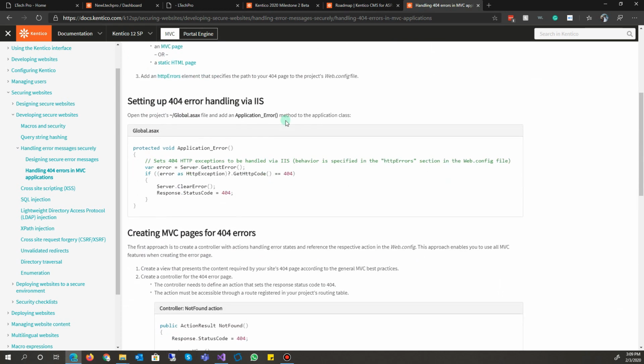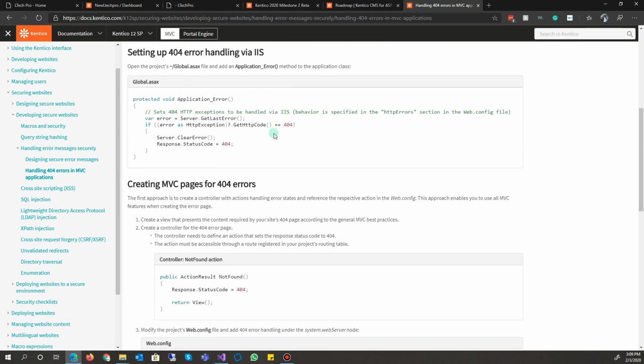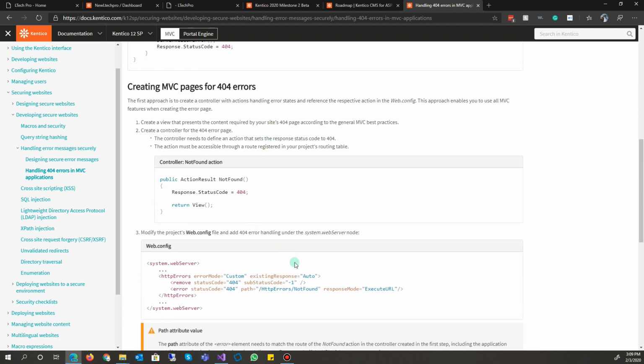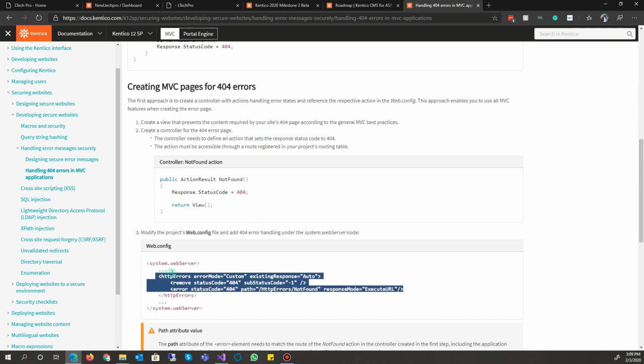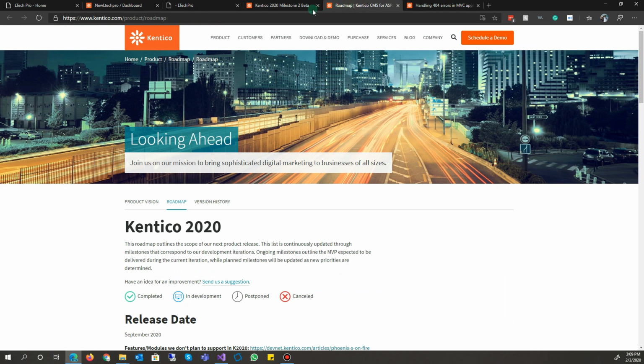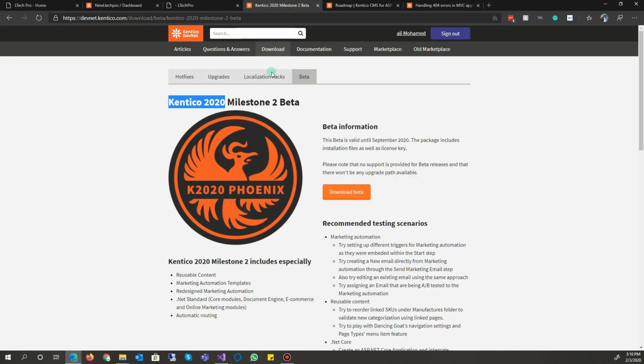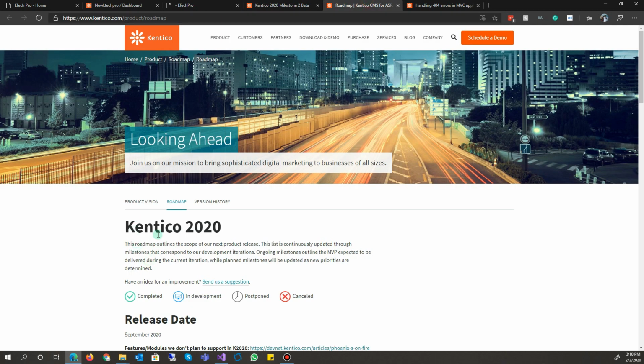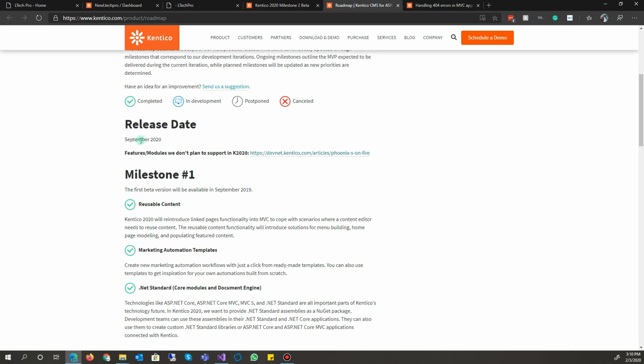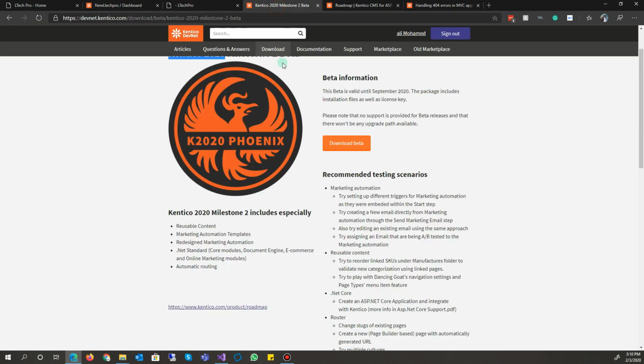In the documentation here, we will follow up how we will create the handling. But first, I want to talk about 2020. Kentico 2020 will be released in September 2020. However, the beta is already there, and auto routing is already in the beta, and you can test it.